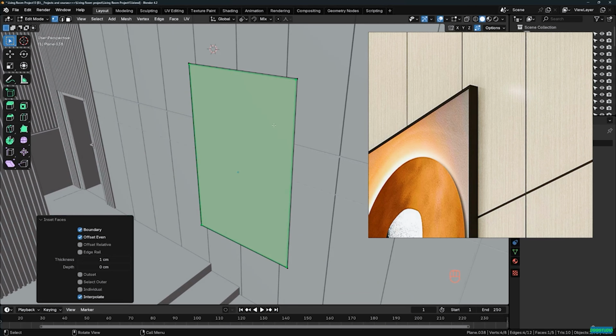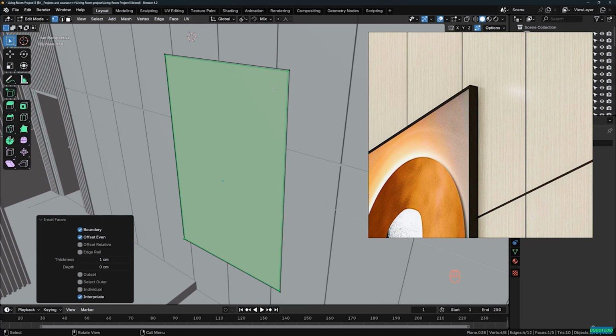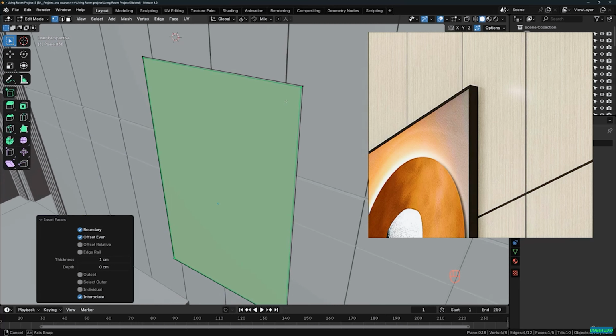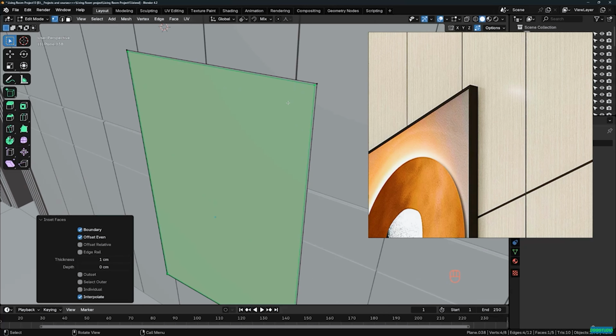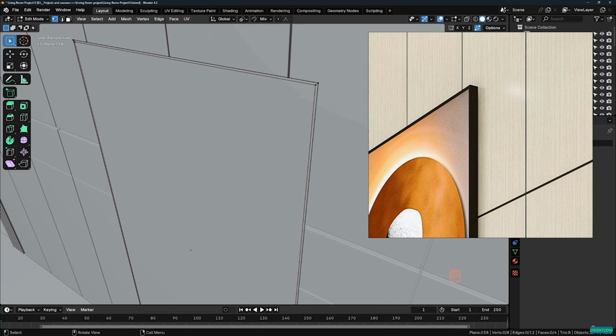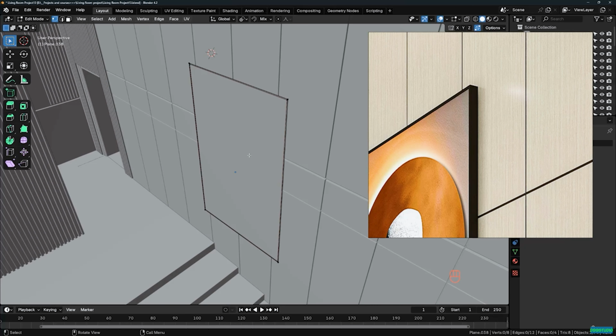As you can see, the middle face is selected and the faces around it are not selected, and that's something cool. So with this selected face, I can detach it. So hit P and then S to separate this face in the middle. And now I can focus on the frame. Now the middle face is switched to the object mode automatically because we detached it, and the frame itself is still in the edit mode.